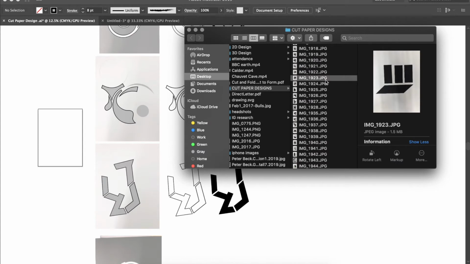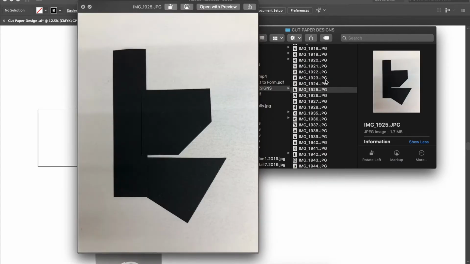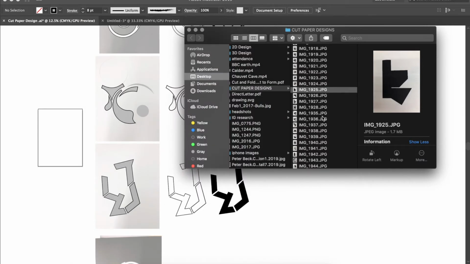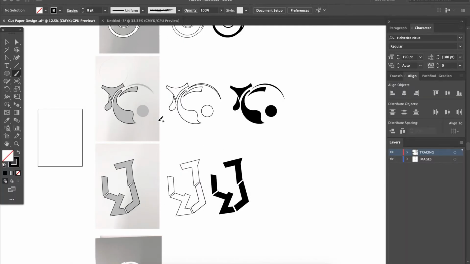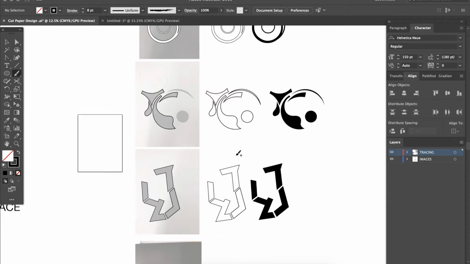I know not everything you produced is going to be gold or anything, but there should be some nuggets of ideas in here. And what we're going to do today is get them back into Illustrator, dip our toe back into this kind of overly complicated program, and figure out a good way to transform our designs from the cut paper to the photograph back to vector.